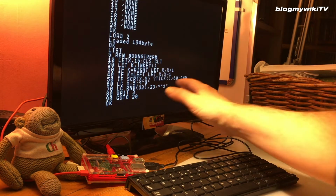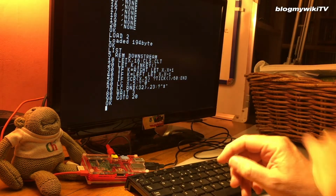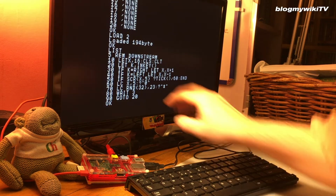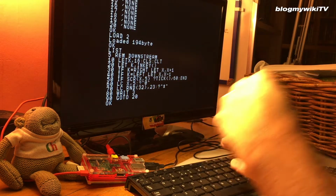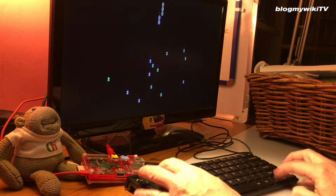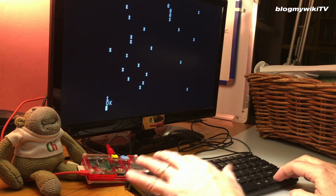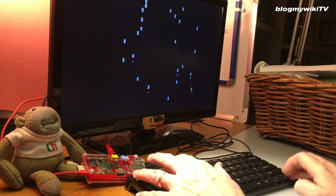What it does is you use the left and right arrow keys on the keyboard, and you have to navigate around a slalom of random characters. I love the way this is coded so compactly. It's really clever. So if I run this now, I've got to go left and right. Oh, not very good at this. It's very quick, and it shows you the BASIC itself does run pretty quickly.